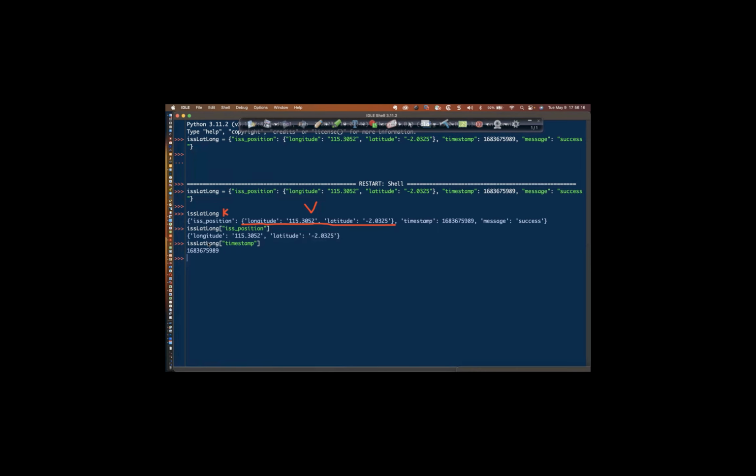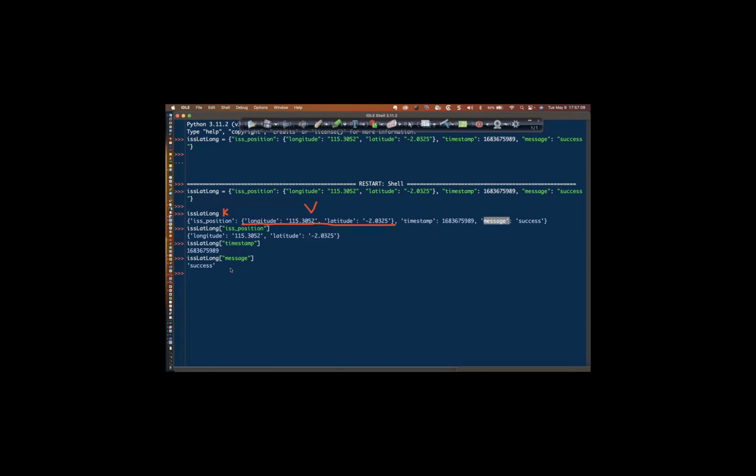So what's the third and final key that we could take a look at here? What do you think? Nathan, you've been awfully quiet. What do you think? Message is the third key. Say again? Message would be the third key. Perfect. You got it. And so if I reference the key, I get the value, right? So those are the 3 keys. ISS underscore position is the first key, and there's the value that's underlined here. And obviously this has the values that we're interested in, right? The second key is timestamp, and the third key is message.